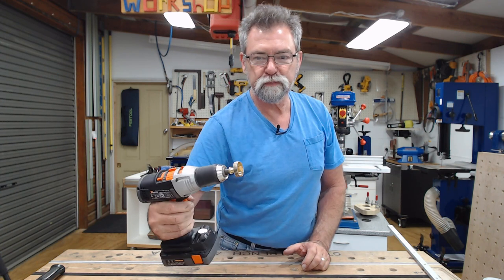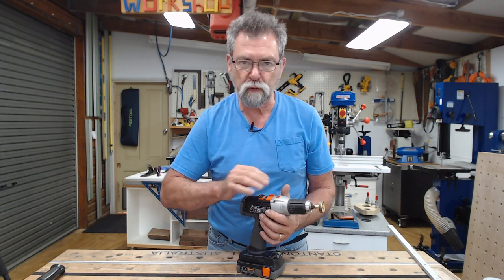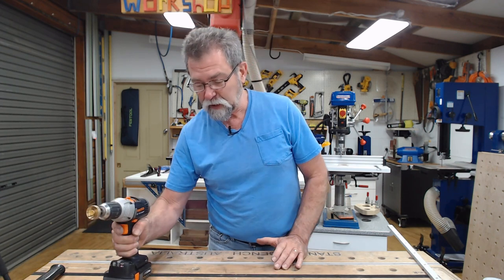Now I've got the drill in second gear. If it was in top gear, this drill has got a 4-speed gearbox, it'd be turning at 3,900 RPM, which is too fast. Now, how do we hold on to the thing?